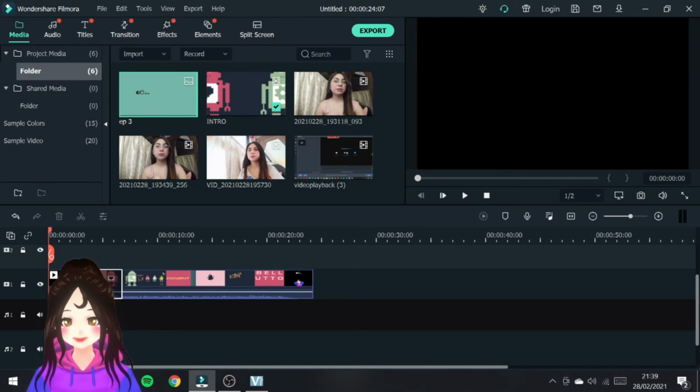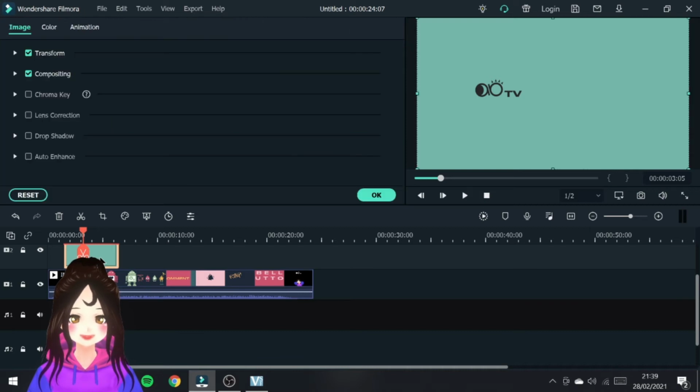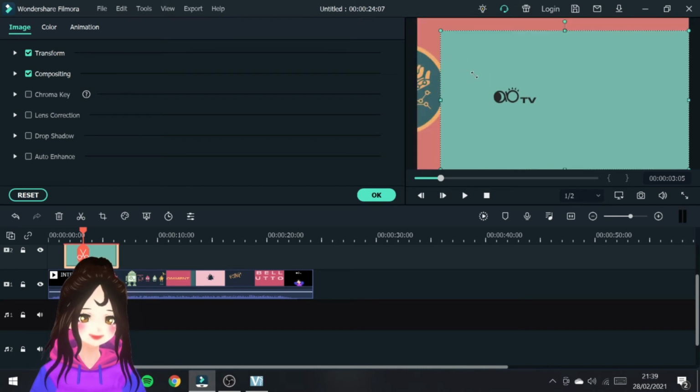Let's try to drag an image. You can edit this by just clicking on it. Here are some features that you can use in editing in Filmora.